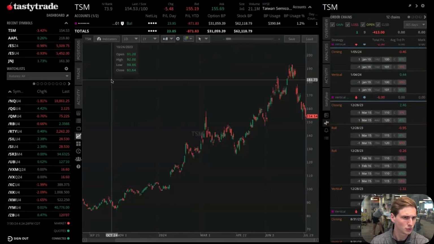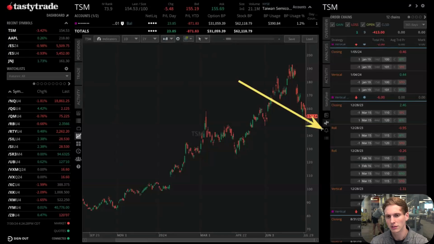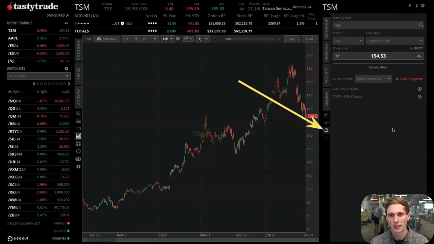So if you're looking to place alerts, right next to our order chains tab here on the right, you can go to alerts. It's a little bell icon. By default, and we're pushing out an update later this year that will essentially allow you to place alerts on anything that you're looking for, like delta, theta, all that. But in our current implementation, you can just place an alert on the underlying. Now you can do it with an option too. I'll show you that in just a second. Kind of uses some of the tools that I just showed you.